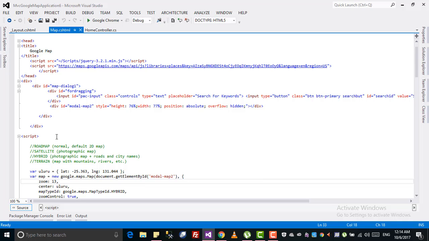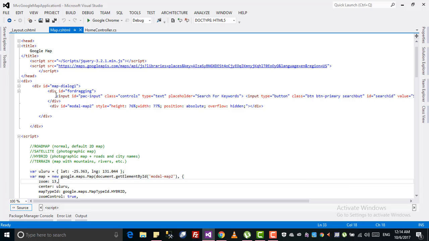In this tutorial, we are going to discuss how we can search a location on Google Map. So for that we need a search field, a text box where we can write the name of a place or a location, and then we need a search button. There will be two functionalities. One, when we write the name of the location in the text box and press enter, it should find the location on the Google Map. And the second, it will be on a click of a button.